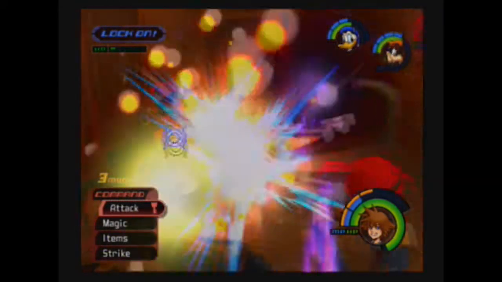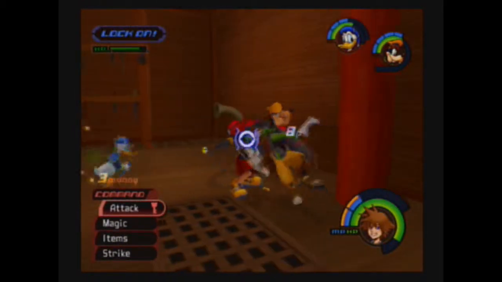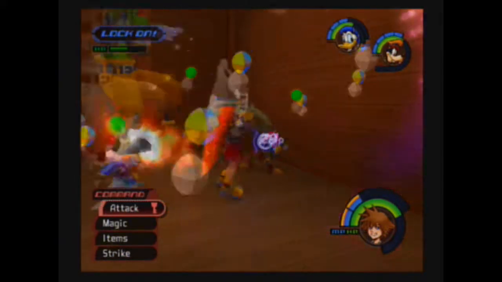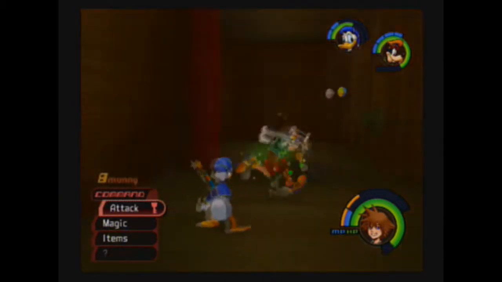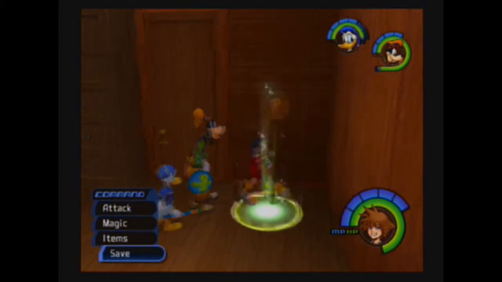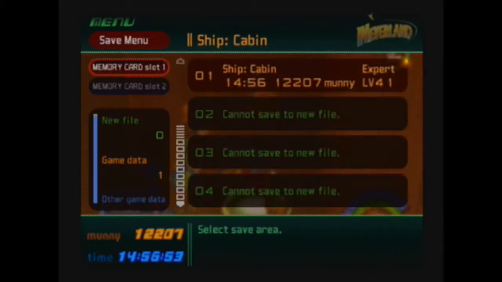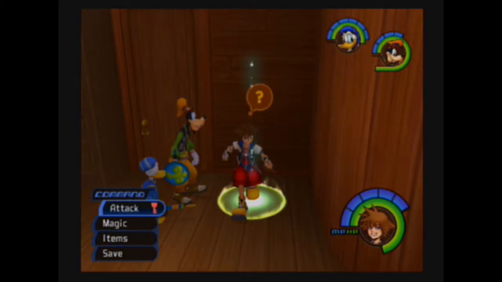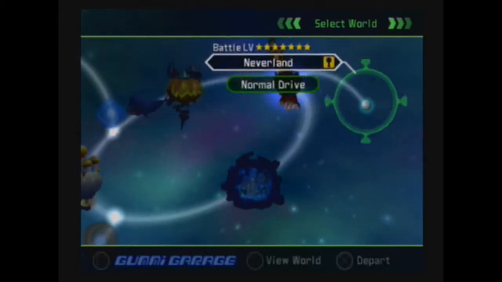Now, Aurora, if I remember correctly, it actually has an added effect to it. It might be Aeroga, the final version of that spell, but it also hits enemies for a little bit of damage, as well as shielding me. Holy battle level. Alright.